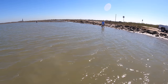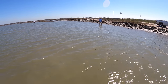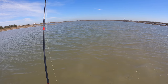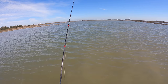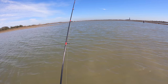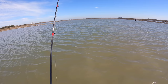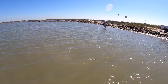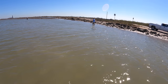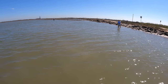I keep telling myself I'm going to use live bait a lot more, but I just can't do it. I mean, I'll use it, but it's just a lot of work. I've got to get my little cooler with the aerator, then I've got to do the waiting bait bucket — transfer them over once you get to the water. It's just a lot of setup.